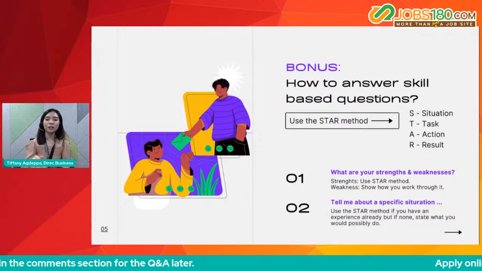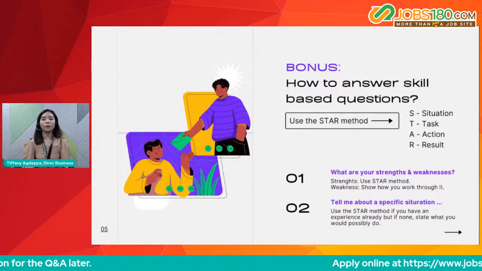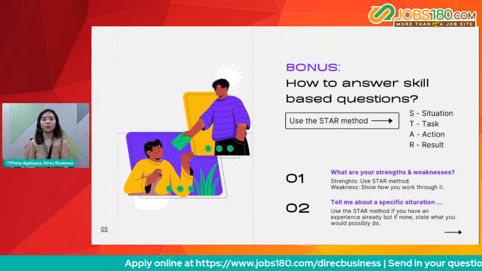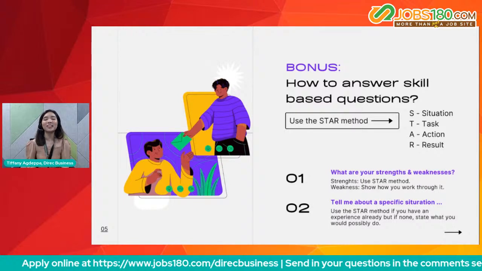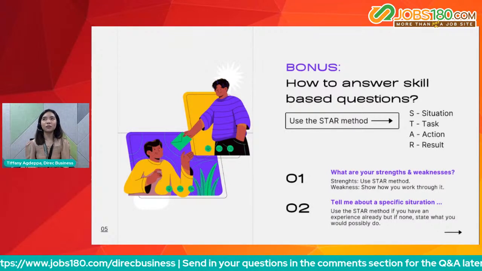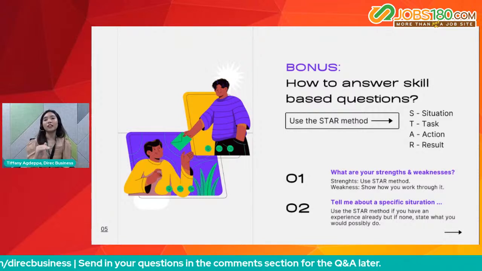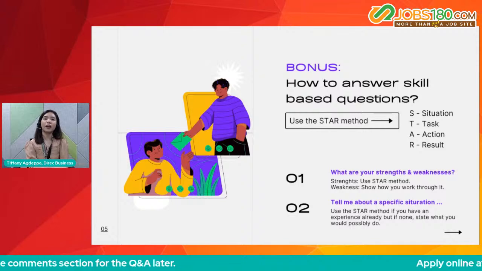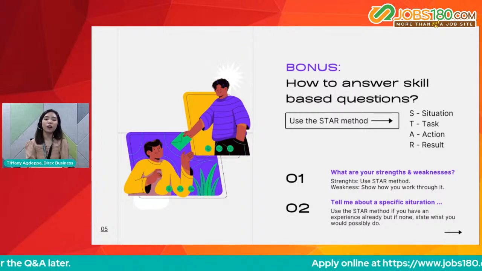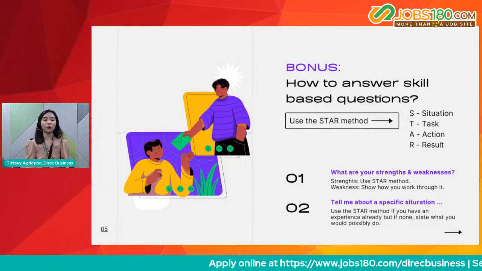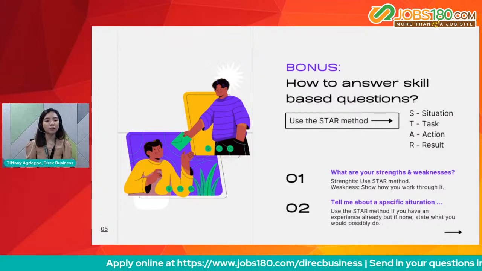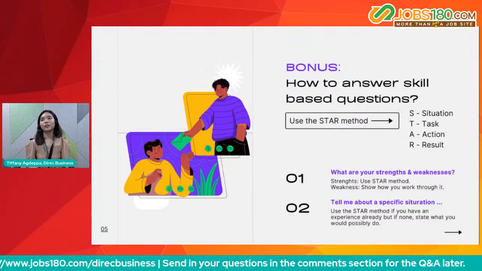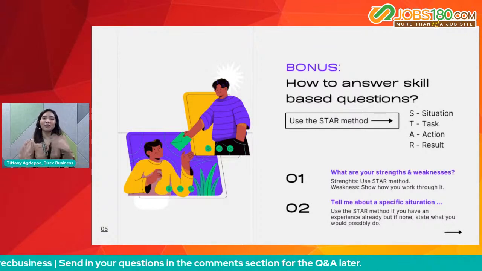And then when answering naman your weakness, of course, what we value in our applicants is authenticity, honesty. So be honest in a sense na sabihin mo talaga kung saan ka weak, di ba? And don't just leave your weakness na ganun na lang siya. Of course, kung meron tayong nakita sa self natin na we are weak at, show na kung paano mo siya, how would you work through it. So kung sasabihin mo na, let's say for example, one of your weaknesses is your communication skills. So this is just an example.